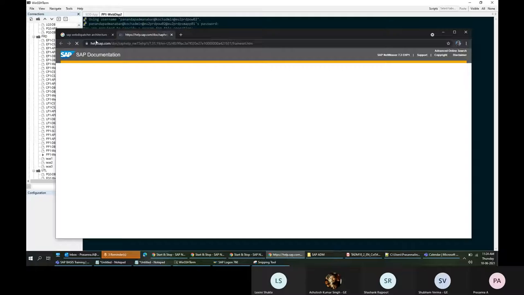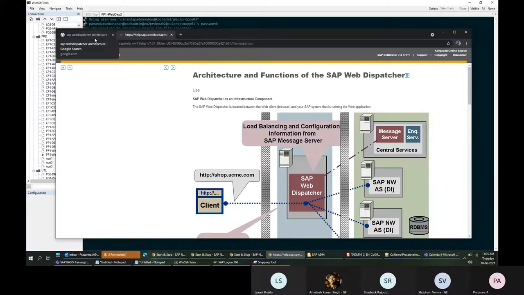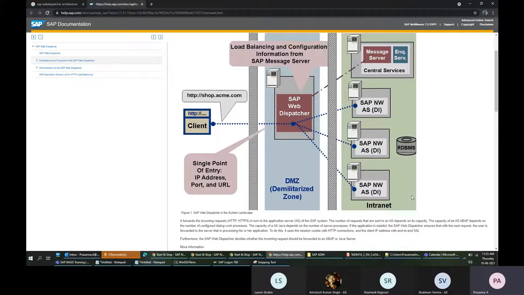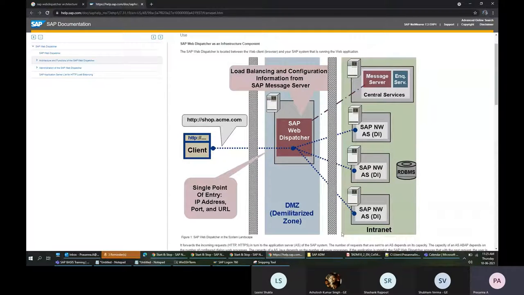Okay, if you see this, on the right side, this is my Java system. I have the central services, that CS01, and this is the J instance number. These are different servers. Here I have 3 VMs for this system. So if I want to do some load balancing, I'll have a separate web dispatcher installed. So when end users call, they will call this web dispatcher URL. Based on the load, whichever is having less load, it will automatically redirect it there. So this web dispatcher takes care of the load balancing.